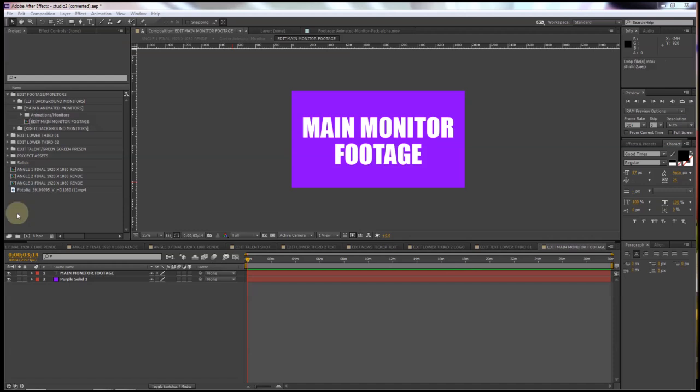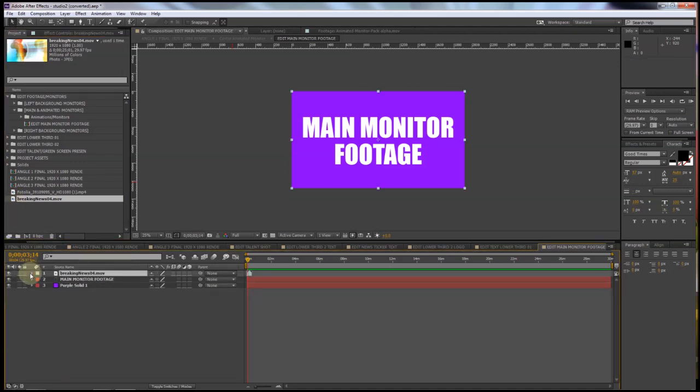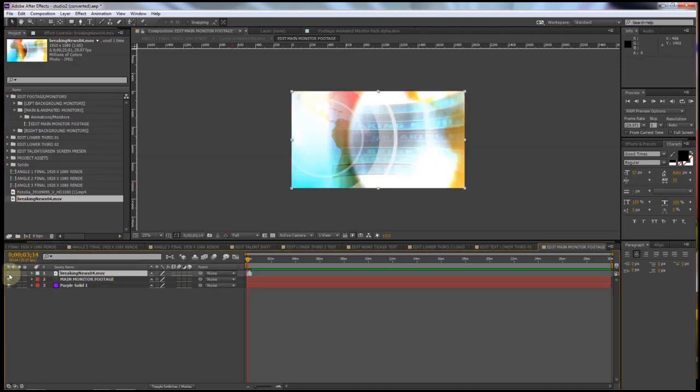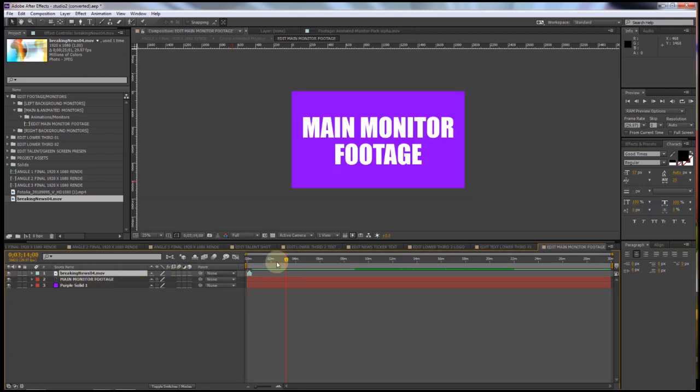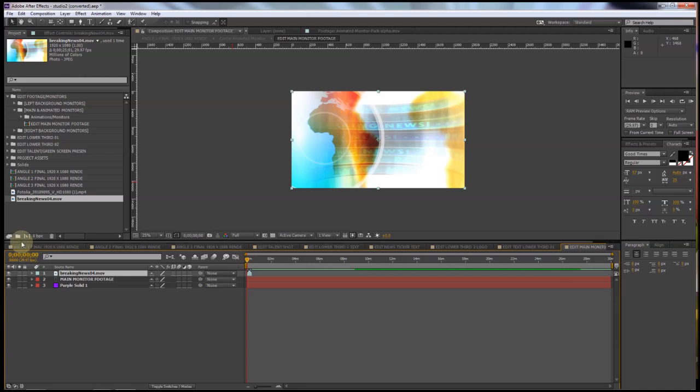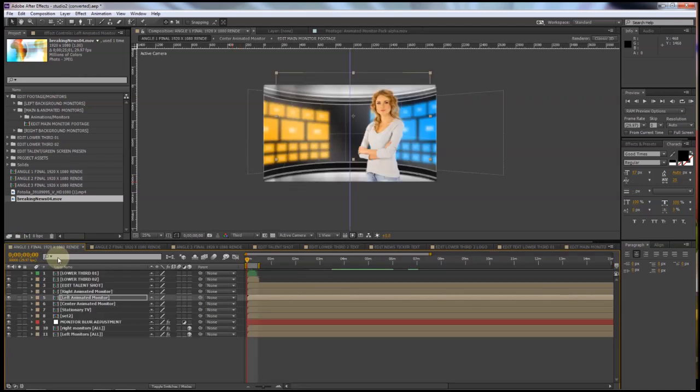So I'll drag and drop an animation into my project area, and then I'm going to drag the footage down into the main monitor footage composition on top of the other graphics there, like that. And so you'll see that's in that composition. And so now if I go back to angle 1 and I scroll ahead a little bit, then you'll see that the monitor footage changed to whatever I put into that monitor.